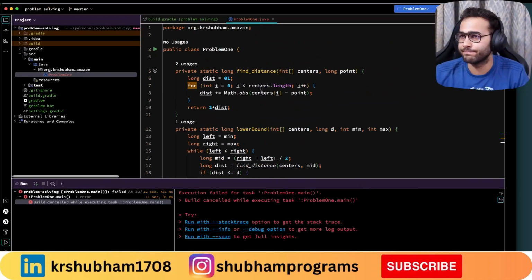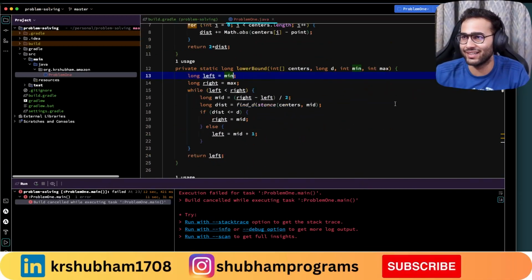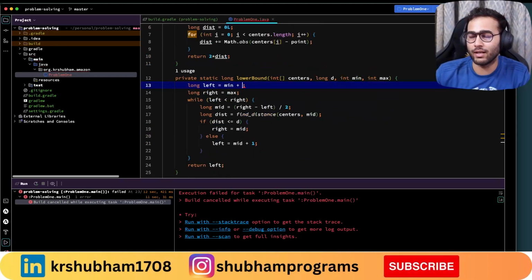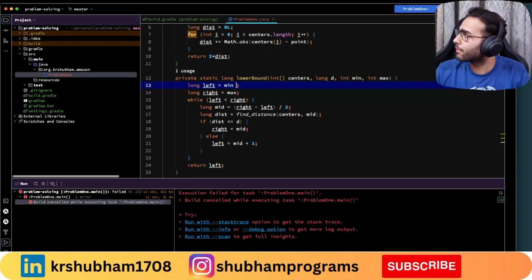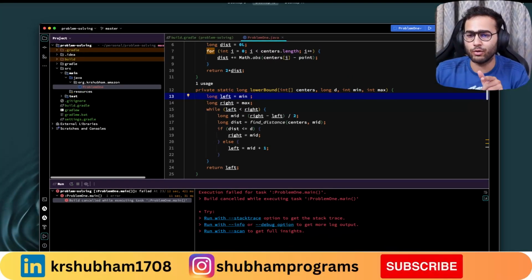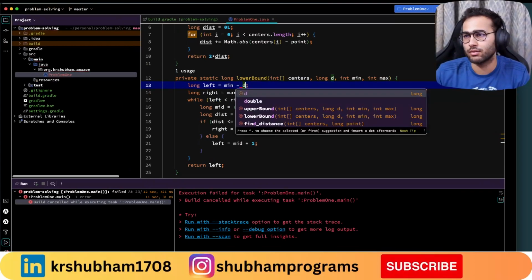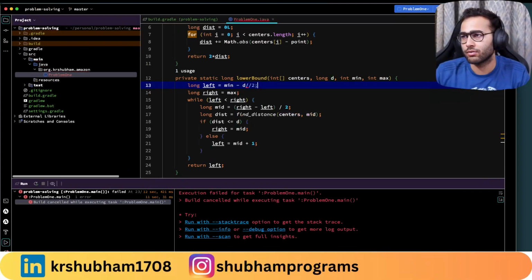Of course, left and right are same, right? I mean not the same, but yeah, the range is wrong here. So what we'll do is we'll do min plus d by 2, right? So we'll have to do min plus d by 2 because we want to go towards the left, so it will be min minus d by 2. Min should also be long, so everything should basically be long.